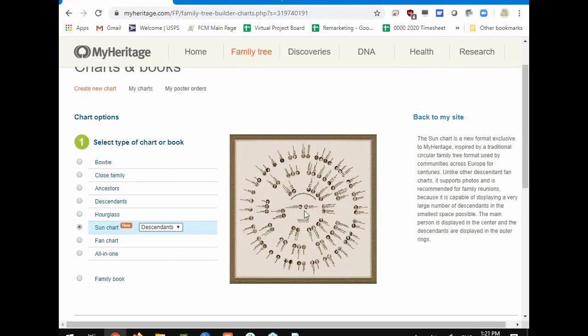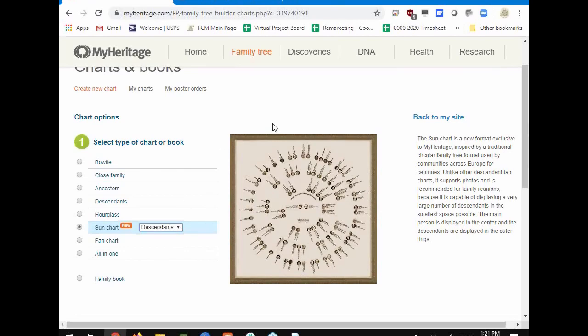It's going to be a pretty small chart. That's something I would send a cousin, starting with our common grandfather, or take to a family reunion. So it depends on whether you're doing descendants or ancestors. But if I was a great-grandma with a lot of descendants, I might start with myself on a descendant one.